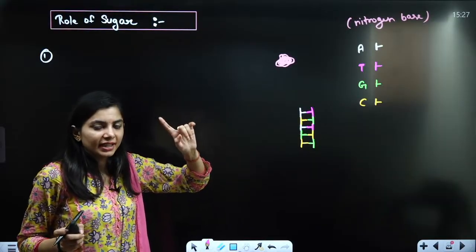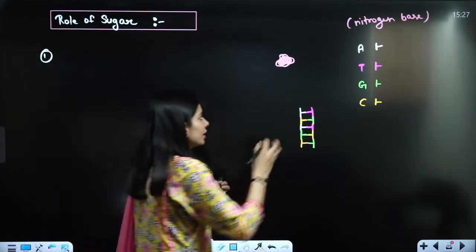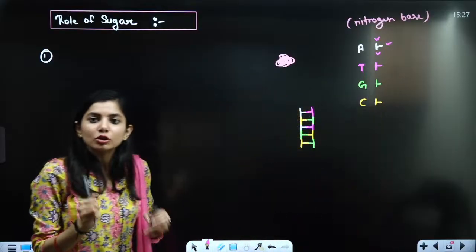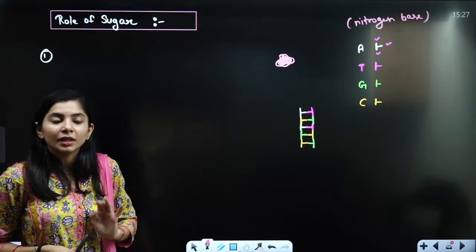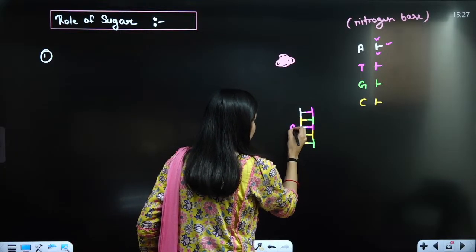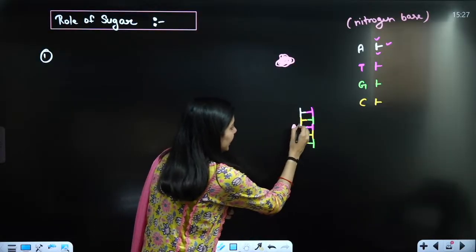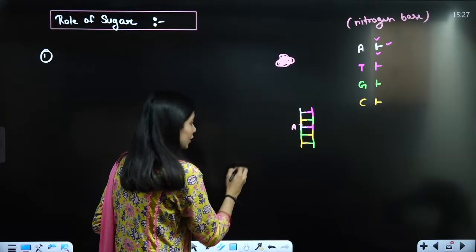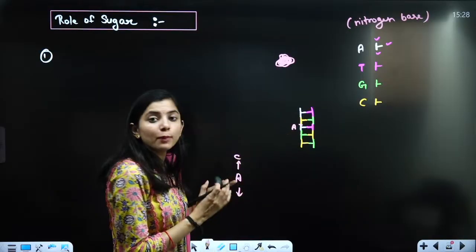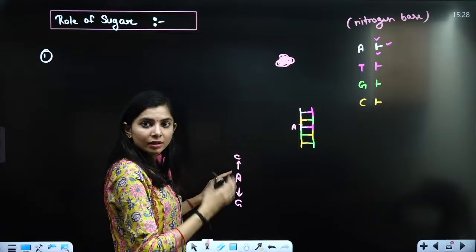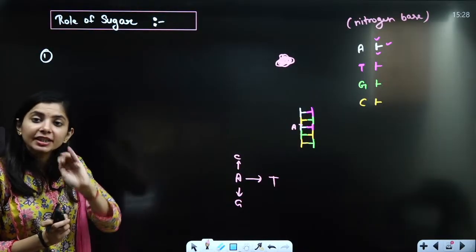Here, in this way, you can understand that one nitrogen base is having three strands. Three strands means what? 1, 2, 3. So one nitrogen base is having three sides. Each side is binding with someone. Now take up this A. Let me take up a different color pen. This A from upside is having a bond with whom? With C, this yellow color. And this A from the lower side is having a bond with whom? With G. And this A on another side is having a bond with whom? With T. It means they are binding together on each side.